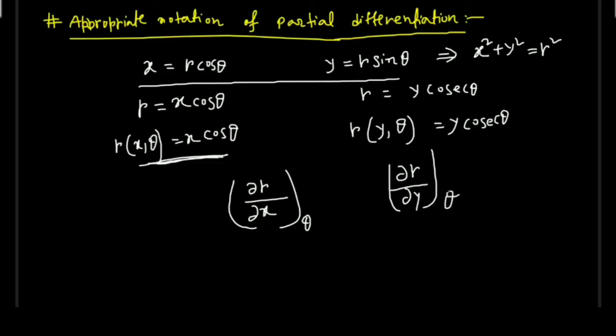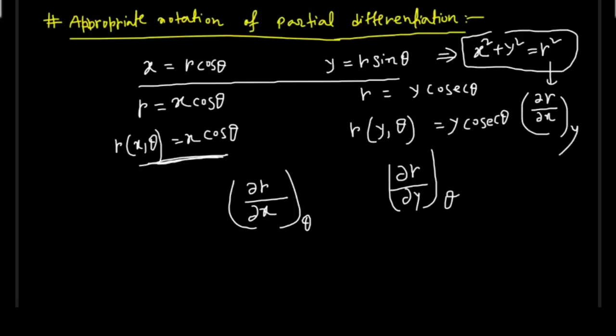But if we take del r del x here, then we have to mention y constant as well. So you can see the possibilities. In this situation you have to mention the constant term, which variable is taken as constant. You have to mention this. So this is the thing I want to say.